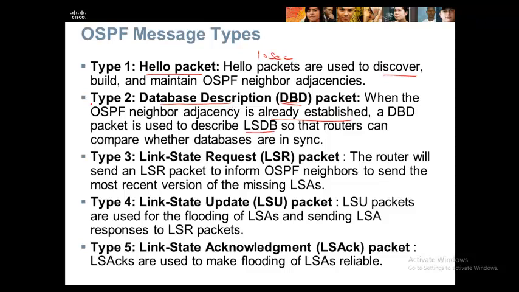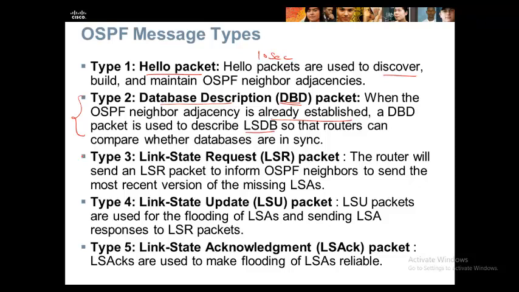Now, this is not sent before forming neighbor. After forming neighbor, only to the established neighbor, only to the unicast address. Because you know the neighbor, you can send the packet to that particular neighbor address.